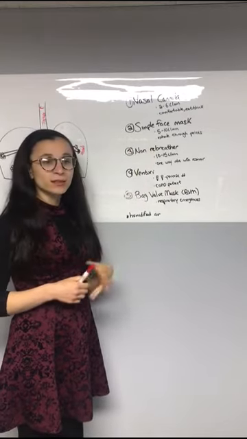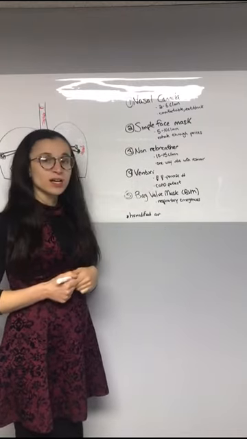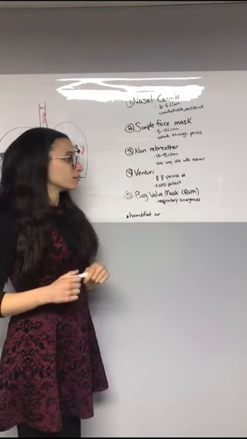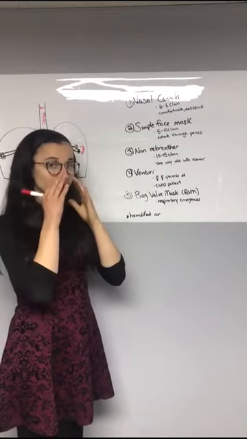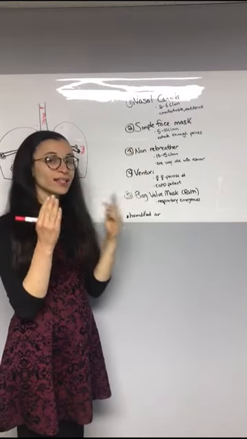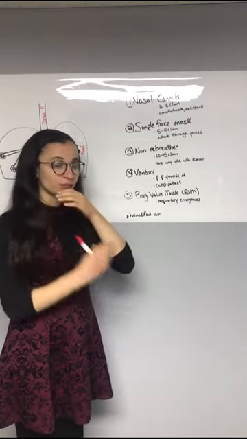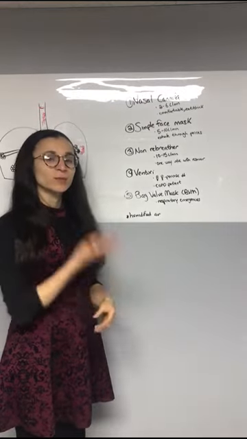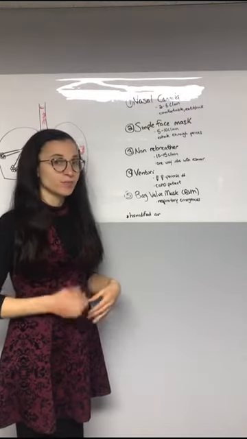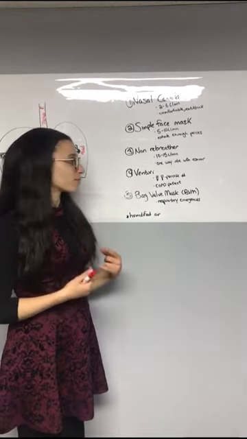And the simple mask is for someone that's not working on nasal cannula, but still stable. The non-rebreather is for someone who's hypoxic, like severe hypoxic, because that's gonna give 10 to 15 liters per minute. It's also a mask. Instead of the simple face mask where they could exhale, it has a one-way valve, so nothing from outside is going in. It's attached to a reservoir, a big bag, and you have to inflate it before, and all that air is going into the patient. No outside expired air, and the patient could only breathe out, not breathe in from the outside air.